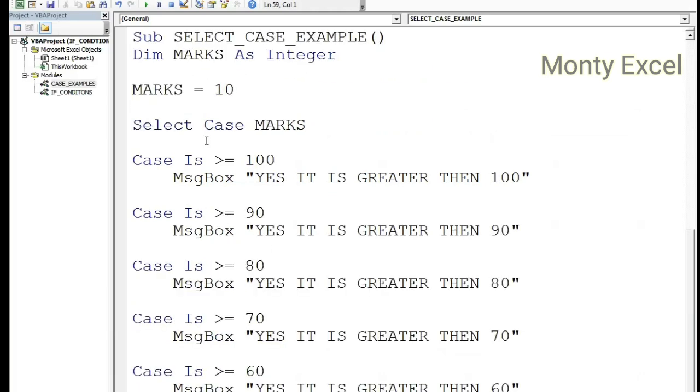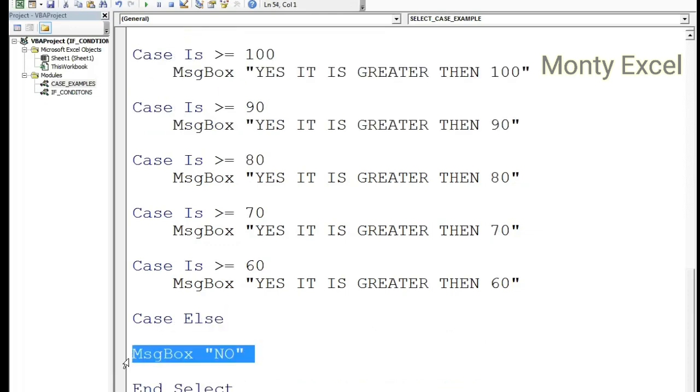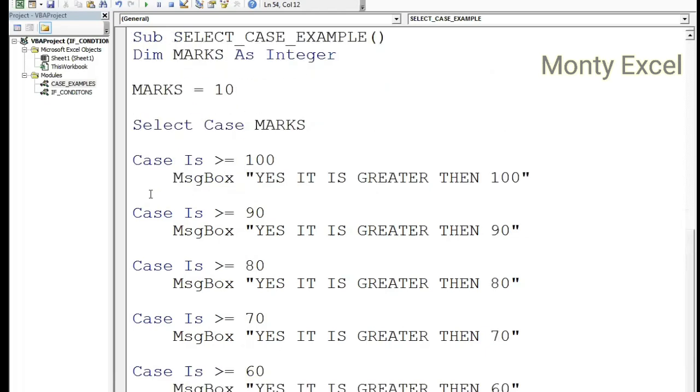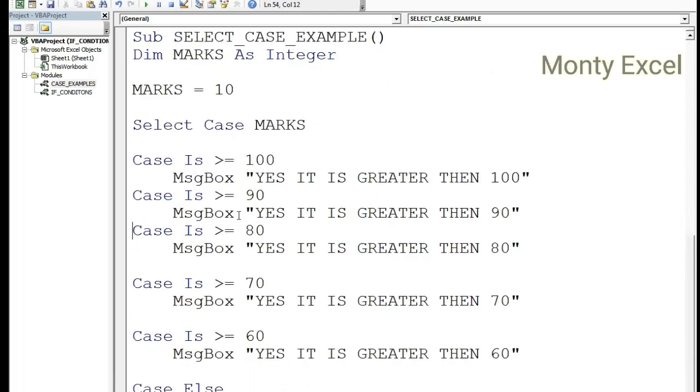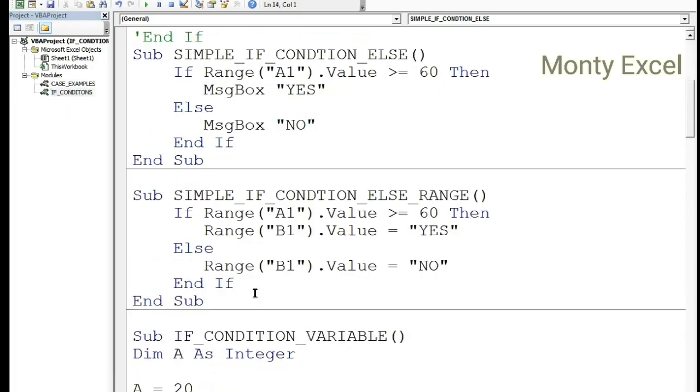For example, you ask, what is your account number? It's not matching. What's your credit card number? It's not matching. What's your full name? It's not matching. Which organization do you work in? Not matching. Last, you want to say you are not a customer of this bank, or some end response to the user. So this is how a simple case statement works, where we have just used multiple cases here. Whereas if you look at these if conditions, I used a statement called, it's just a keyword, right?